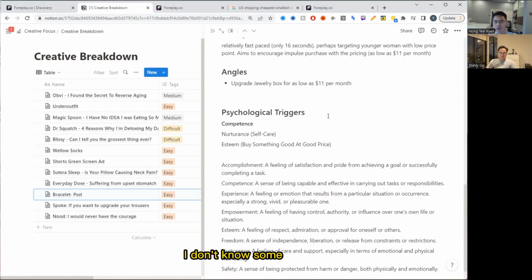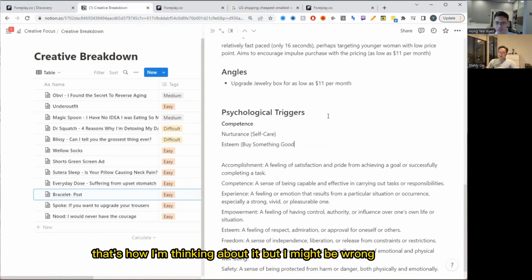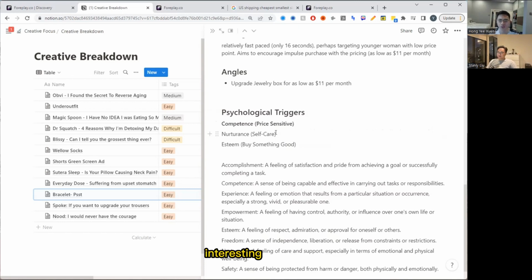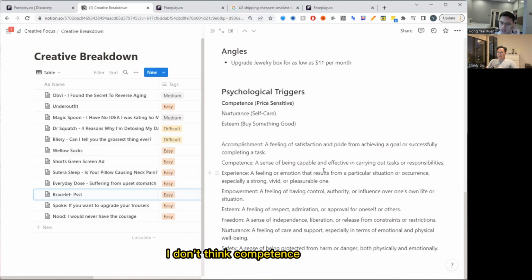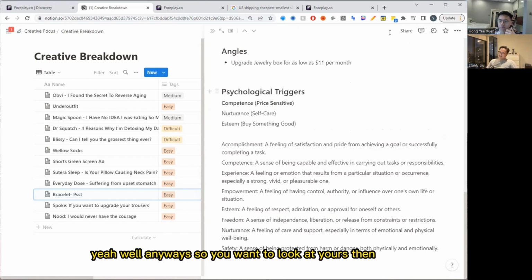I don't know, that's how I'm thinking about it, but I might be wrong. Okay, I'm banking on competence, so more like price sensitive customers. Interesting. Oh, definitely it's got to be price sensitive, but I don't think competence is it. Maybe price sensitivity. Not too sure.